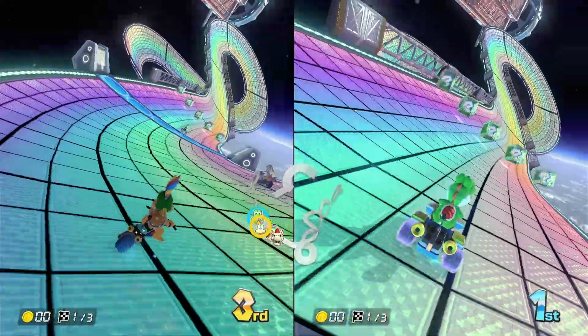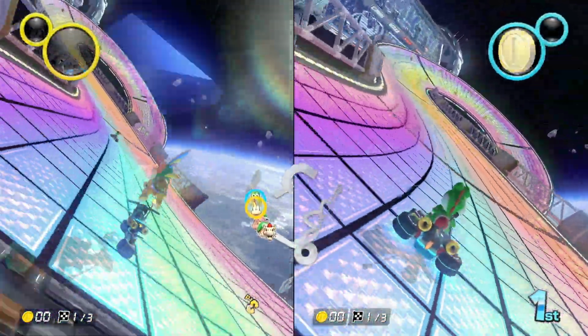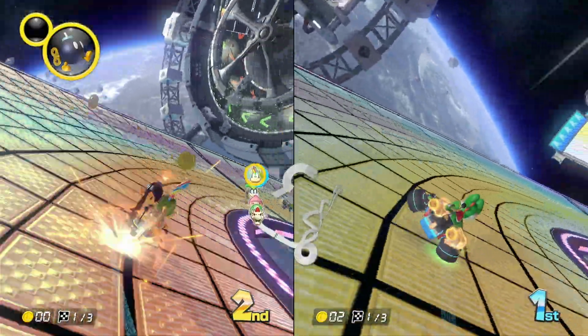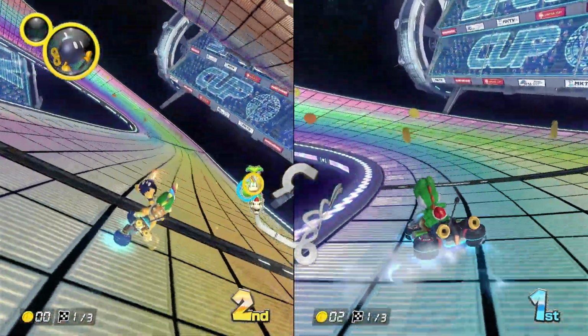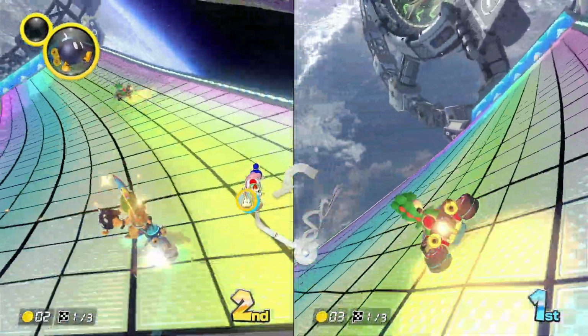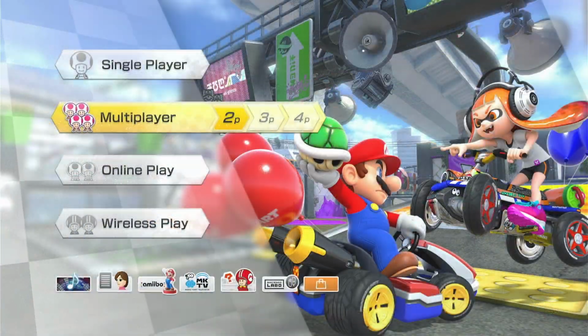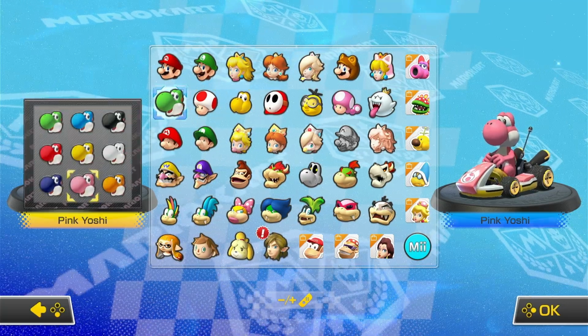So there you go. These settings are a simple but powerful way to make the game easier and more fun for your kids. And they'll help them get the hang of Mario Kart even faster. Give them a try and watch your little racers zoom around with confidence. Alright, now here's a super helpful tip for your first few races in Mario Kart 8 Deluxe.